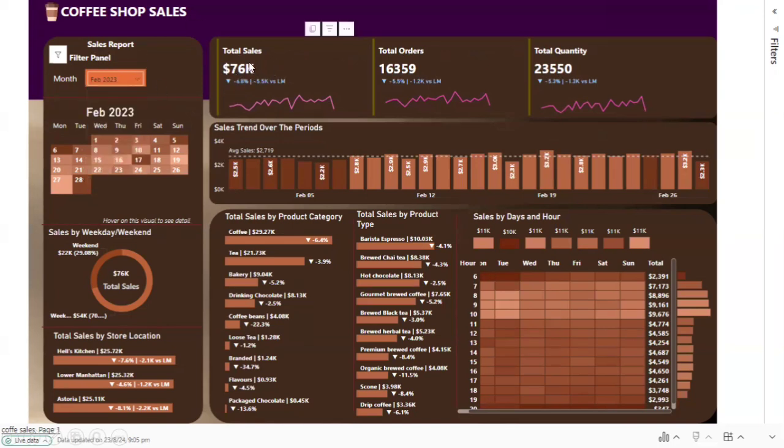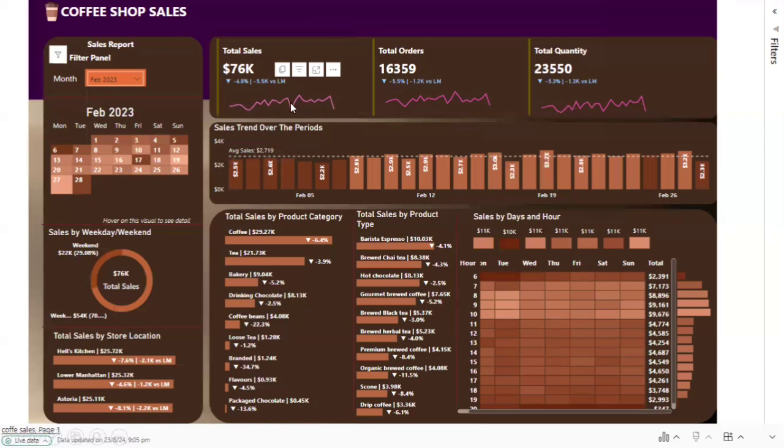Below the total sales, you can see there are some numbers and an arrow showing down. It is called month-on-month increase or decrease. And here we have the total value month-on-month decrease or increase. This is in percentage and this is its gross value. Like we can say $5.5K compared to last month, LM. And we have embedded this into the headings of this line chart.